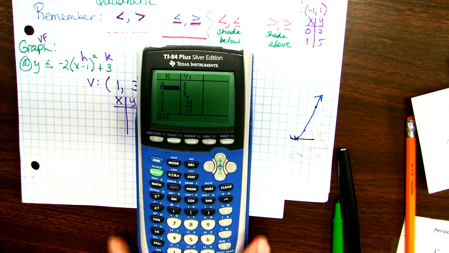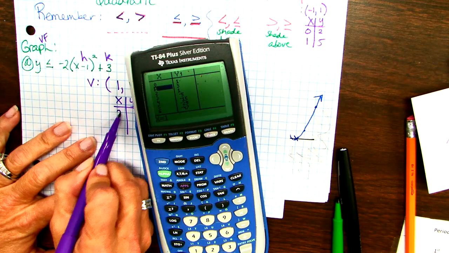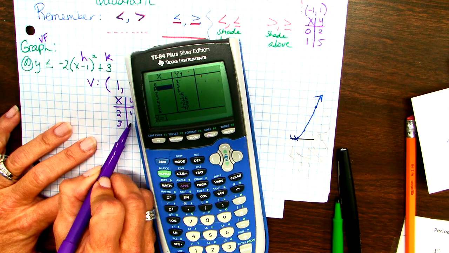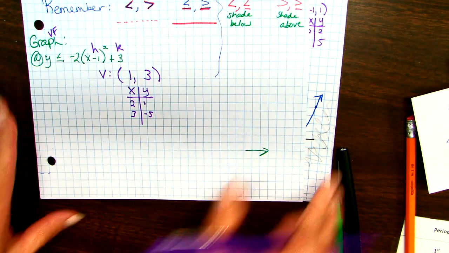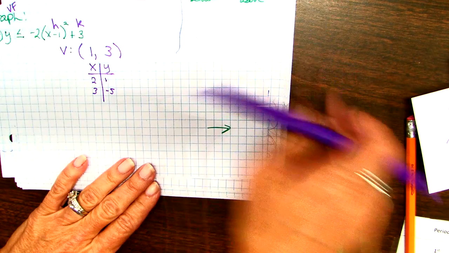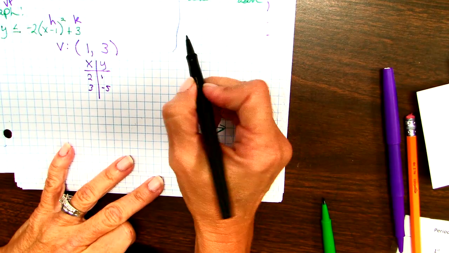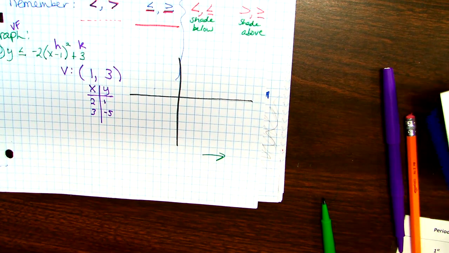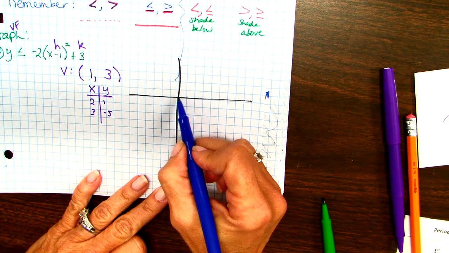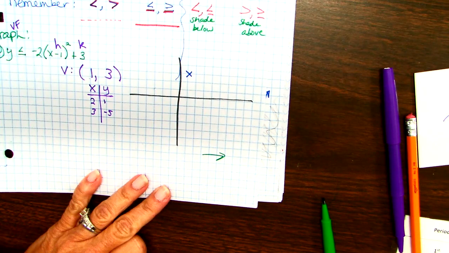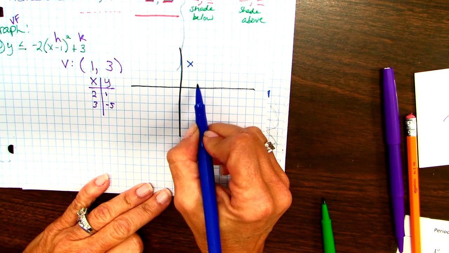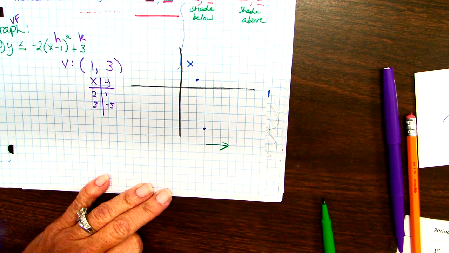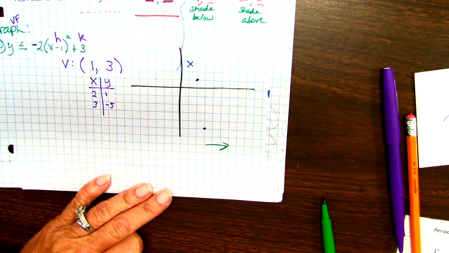Okay? And then pick 2 numbers on either side, just like we did yesterday, but we had more work to do. 2, a 1, and a -5. Okay. Now we're ready to graph. That's it. So let's get off our phones and graph. Okay, so start with your vertex, right 1, up 3. There's my vertex. To the right 2, up 1. To the right 3, down 1, 2, 3, 4, 5. It's opening down, which makes sense because it's a negative A value.